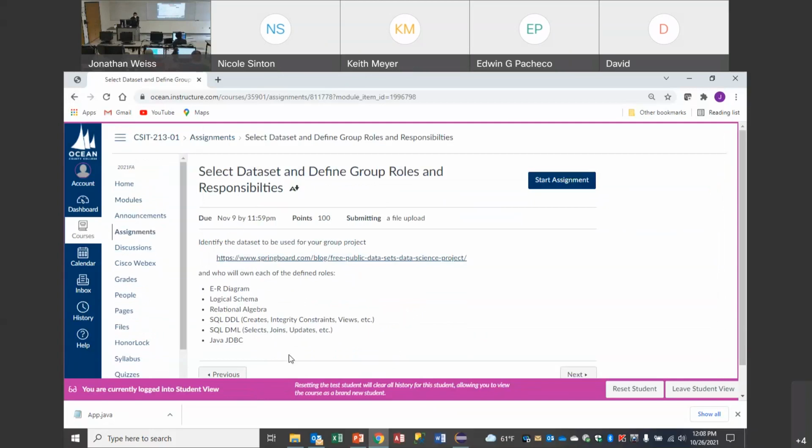I want to know who's going to be delivering which piece of the final project, or who's going to be accountable for which piece within your team. And that's because I want to make sure, even if you have a team member who might not be doing their part, you don't suffer for it, so that you're accountable for one piece. And as long as that piece is good, your grade will be good on the group project. Okay. It does require some collaboration, but I wanted to protect people against the fact that they might have group members who are less than conscientious. So each group member should be associated with some subset of these roles on the project team.